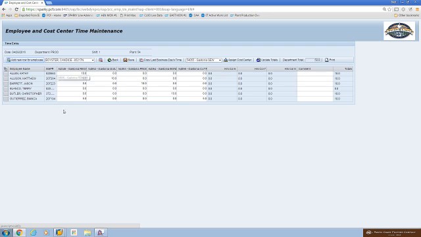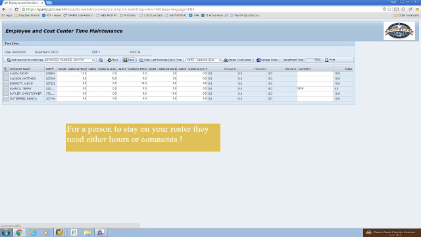So if Terry worked here today, but she didn't work the day before, you can add her. The other shortcut to keep in mind is that if we have no hours here for Terry, but you want to keep her on your roster, say she was out sick, we can put in sick. And when we hit save, because there's no time here, it's also going to keep Terry's line active.